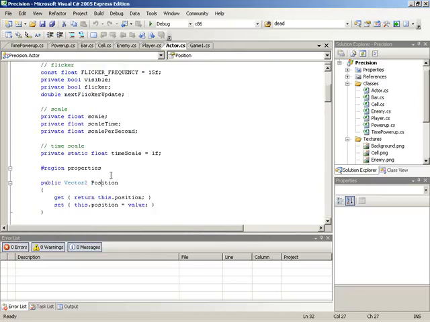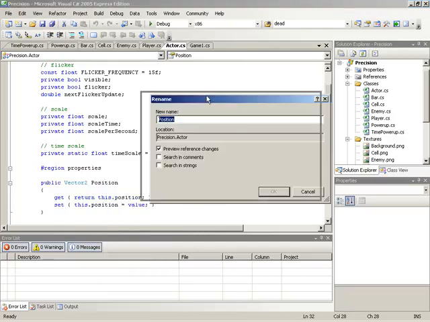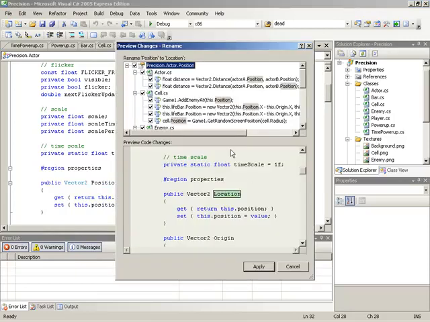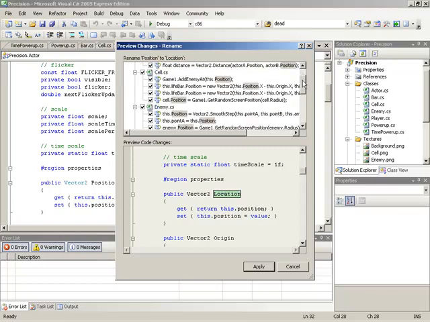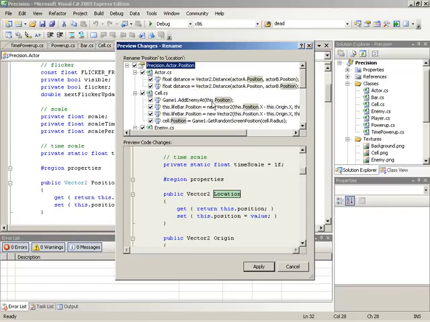Now, to show this in action, let's go ahead and load up our refactoring. The easiest way we can do this is by clicking on the symbol in question and going to refactor, where we have rename. Once we have brought up this window, we are asked what we would like to rename this to. We'll say location, hit OK, and we're presented with a preview of all the places where this will be changed, just in case there are some cases where we don't want to change the field. Though all of these are classes that actually use that property, and therefore we would want to use all of them. We can see that there's a couple in actor, several in cell, several in enemy, and so on. So there are many places where this symbol is used.